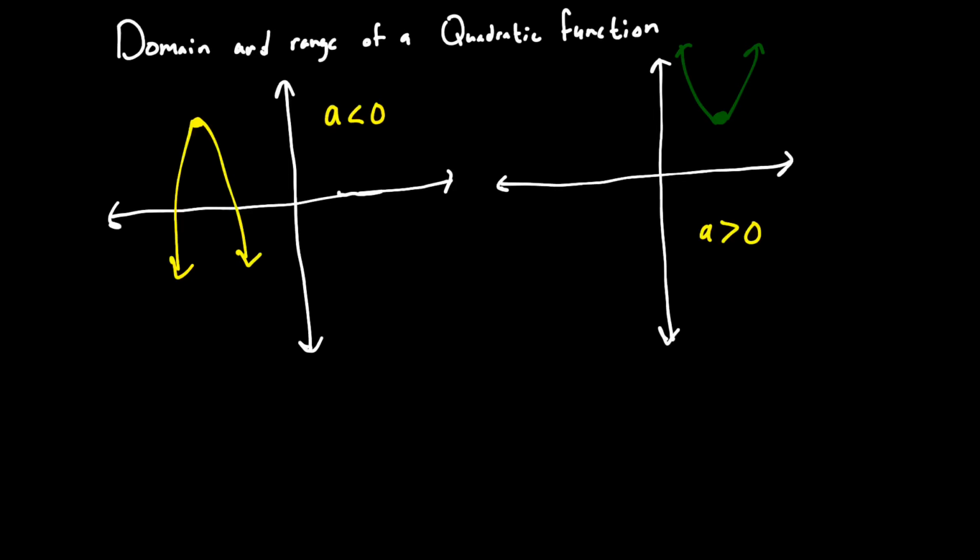Now let's go ahead and determine the domain and range of a quadratic function by looking at the corresponding parabola. Down below, we have two different parabolas, one that opens up and another one that opens down. In both instances of this graph, we don't see any jumps or any undefined points, and so we can see that the domain of these graphs is negative infinity to infinity.